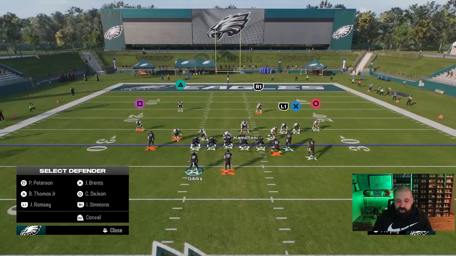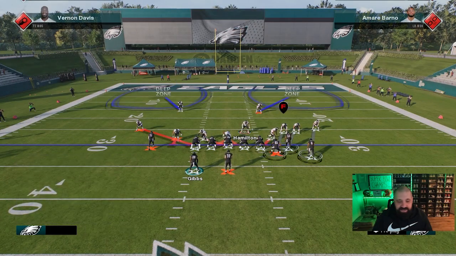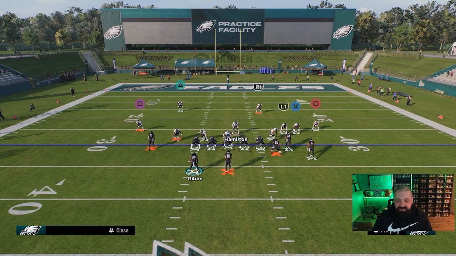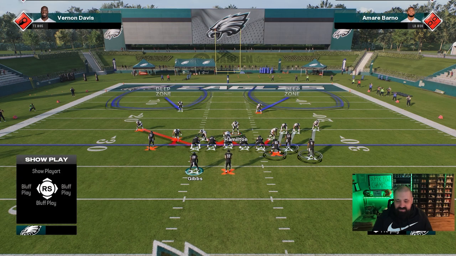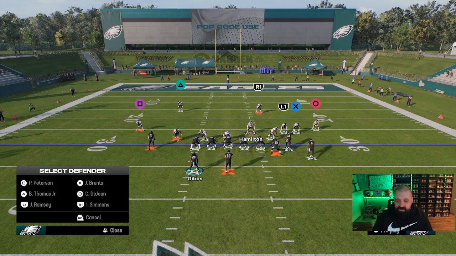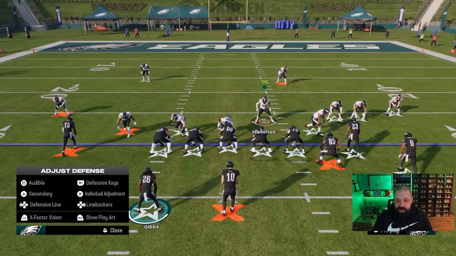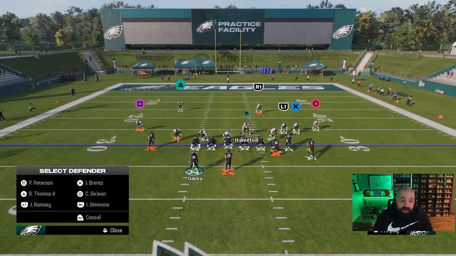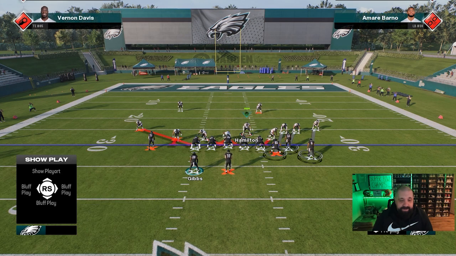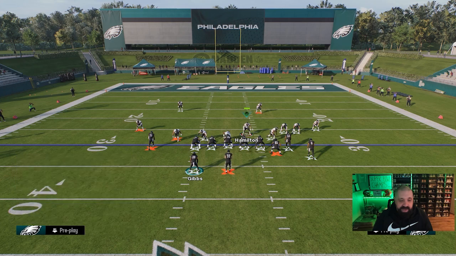I'll be honest, I have no idea why it's not allowing me to do it. It did let me blitz my square defender over on the left-hand side. I have no idea why it's all of a sudden just not letting me blitz these guys, but I've done this plenty of times before, so it may just be a weird practice mode bug with two different controllers. But if you want to blitz a defender, and that's going to include safeties as well, you're just going to push down on your right analog stick.